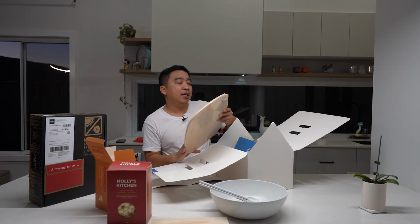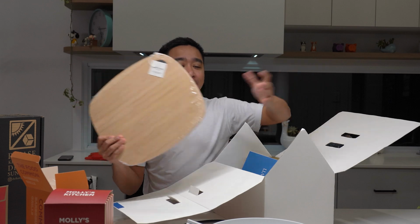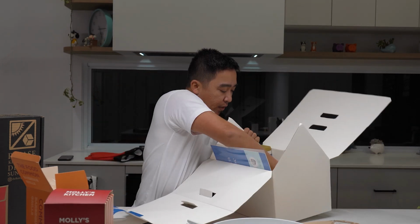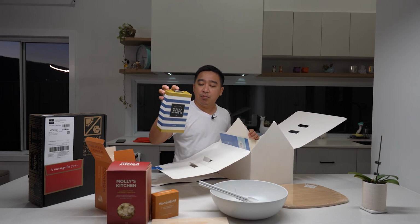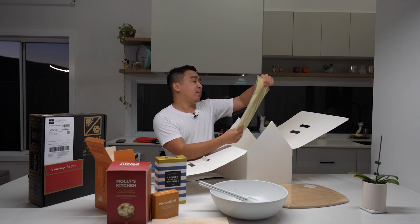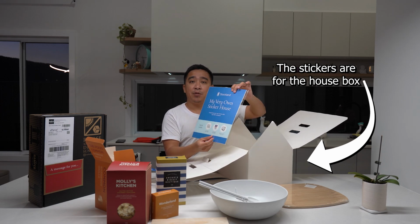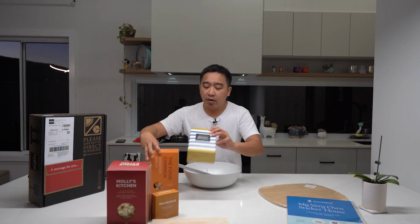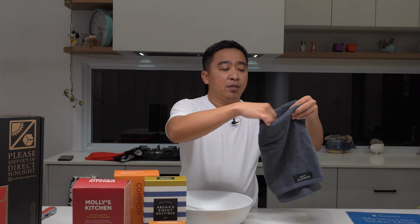Oh, okay. I think this says handcrafted bamboo wood charcuterie board. So whatever that is, maybe for like a cheese platter or something. We have mixed chocolate raspberries, more food, and then Archie's biscuit boutique. So I think this entire box is sort of for a cheese platter. And my very own sticker house. So that's pretty cool. So lots of stickers for the kids, but no kids yet. So we've got the chips, we've got the biscuits, some popcorn, chocolates, cheese board, and then of course we have this kitchen towel. Okay, so that's box number one.